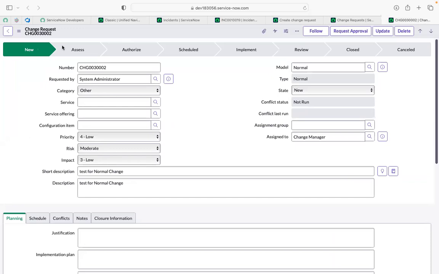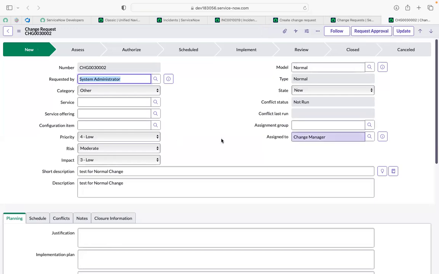Then nobody can question you for the further questions on the change, right? Likewise, I have impersonated as a change manager. Now I can see what he can do. As a system administrator, we are also able to see the request approval, right? Now, if I'm not a system administrator, I won't be able to see, guys. So I can do anything as a system administrator.